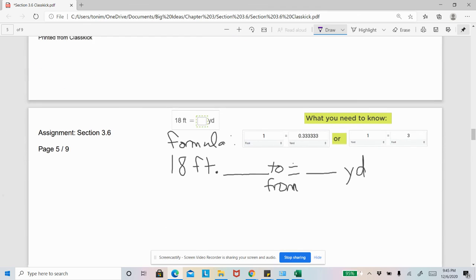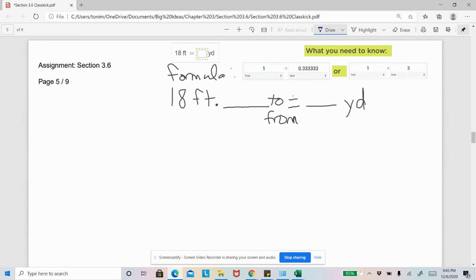Okay, and I believe we'll do one more together, and then you guys will be on your own. This actually is the first one we'll do as class kick that you guys can enter your answers in. So again, I gave you both options. And remember, I told you, try to pick the one that looks easier to do. Well, I automatically think this one's going to be the easier one to use. So I'm going to stick with that. So we have 18 feet, raised dot, which is a multiplication. You have your fraction line, 2 over from, equals another fraction line, and then we're converting to yards.